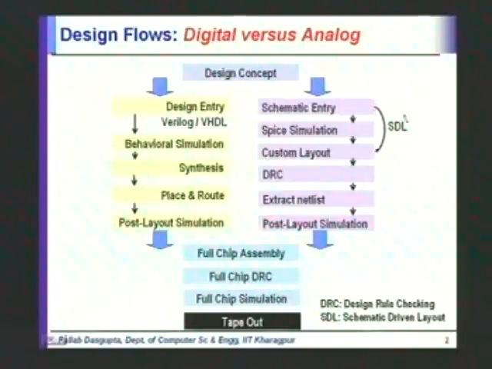If we compare that with the analog flow, the first main difference is that design entry, instead of being in some language, is directly entered through a schematic. That means that you sit with a graphical user interface and start drawing all the components and connecting them together. Okay. Now once you have the schematic entered, then you do a simulation, and then you do a custom layout. After the layout, you do the design rule checks and then extract a netlist from the design, and then you do a post layout simulation.